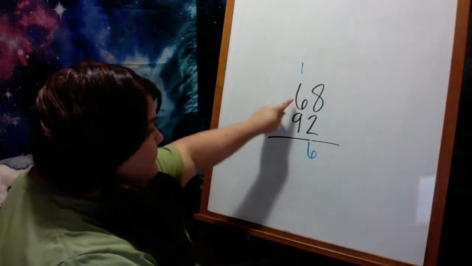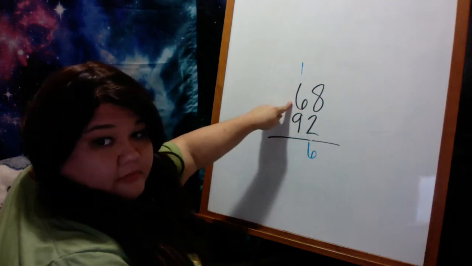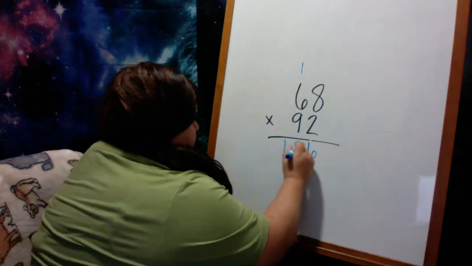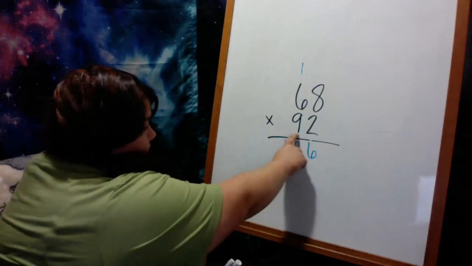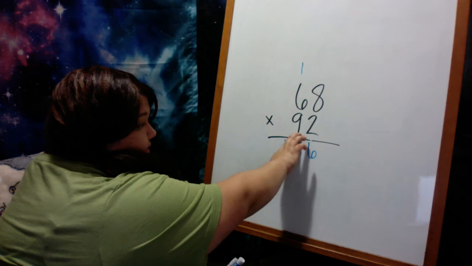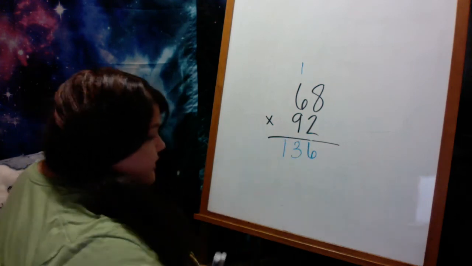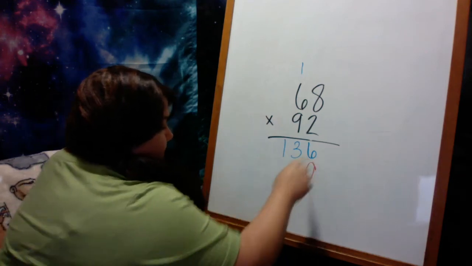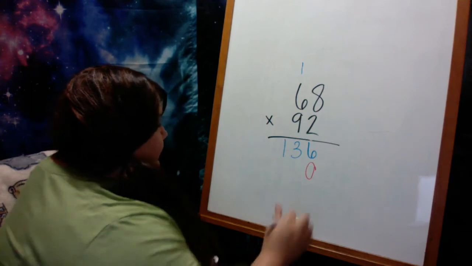Next, I'm going to do 2 times 6. 2 times 6 is 12. And 12 plus 1 gives me 13. So I put my 13 there. Next, I'm going to go to my 9, but it's not actually a 9. It looks like a 9, but technically it's a 90. I'm in my tens place. So to show I'm in my tens place, what goes right here? If you said a 0, you are correct. Holding my place value.